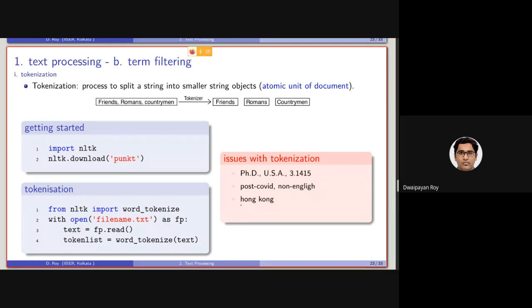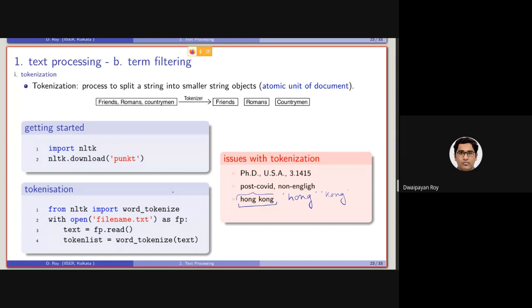Another issue is with the phrase. Hong Kong, we know it is a phrase, or United States of America. It is basically a four-termed phrase. United can be associated with many things. States can be associated with many things, right? Hong can be associated with so many things. Kong can be associated with so many other things, like King Kong. But this is actually a phrase. What shall we do? Shall we make it two different words? One is Hong and another is Kong.